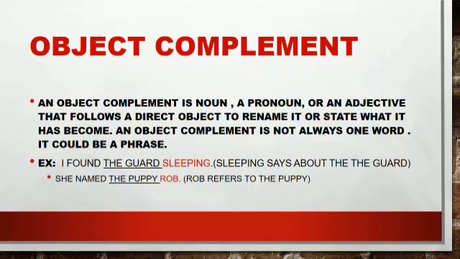So I guess this much is pretty much clear. The differentiation between object and the complement is pretty much clear, but still I will suggest that the examples that are given in your book, you just go through it and please try to find out the subjects, the objects and the complements, and this will be very much helpful for you. And if you find any difficulty to understand, I will suggest go to the video once again.